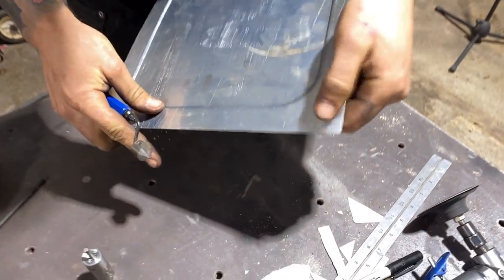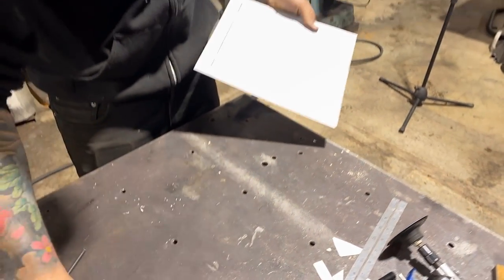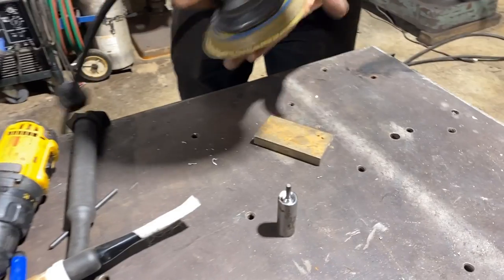So stuff like this, where it's gonna cut your fingers, you can just run it around a couple times and she's beautiful. First try, I haven't welded this on here yet. I wonder if I should. Hold on, let me do a quick weld.